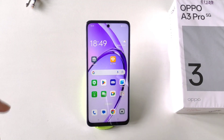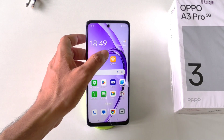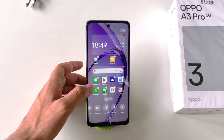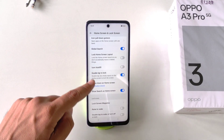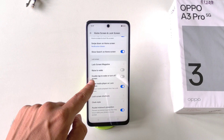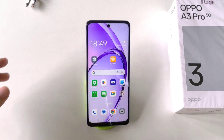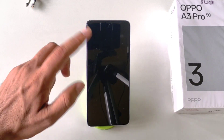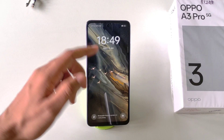With the next feature, you can lock your phone by double tapping and unlock it by double tapping on the home screen. Simply tap and hold on the home screen and click on More. There you will see the option of Double Tap to Lock — enable it. Scroll down and also enable Double Tap to Wake or Turn Off Screen. Now whenever you are on the home screen, simply double tap on the empty area to lock your smartphone, and double tap again on the screen to wake it.